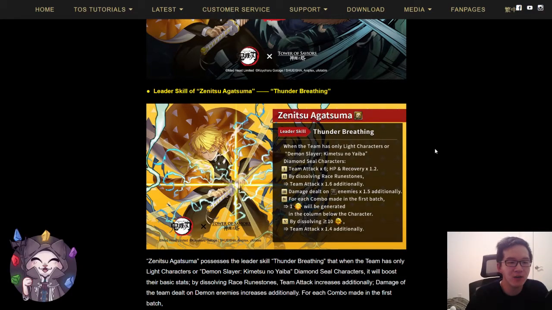In this video, I'll be taking a look at one of the non-jackpot cards from the Demon Slayer collaboration seal, Zenitsu Agatsuma. Zenitsu is a light human card with the following leader skill. When the team has only light characters or Demon Slayer characters, team attack times 6, HP and recovery times 1.2.